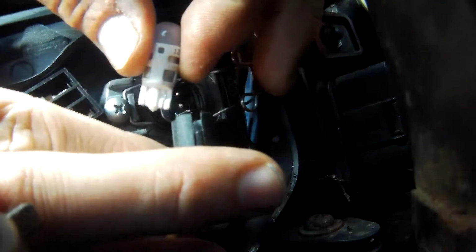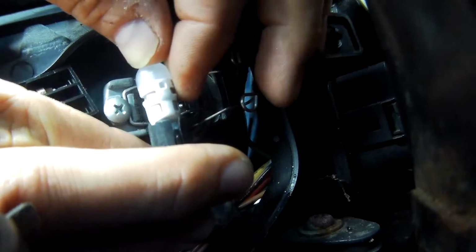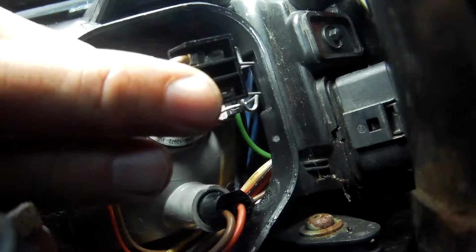Fitting new LEDs, it's important to note that you've got to get the polarity correct for the lamp to work, so you need to test it first, and if it doesn't light up then take it out and turn it round, put it back in and test it again, and it should work.